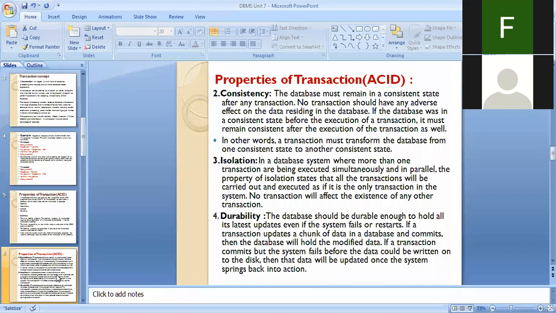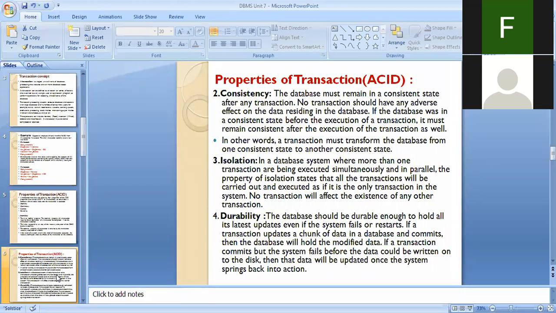Okay, so though we are performing n number of transactions, the database must transfer from one consistent state to another consistent state. That is about the consistency.